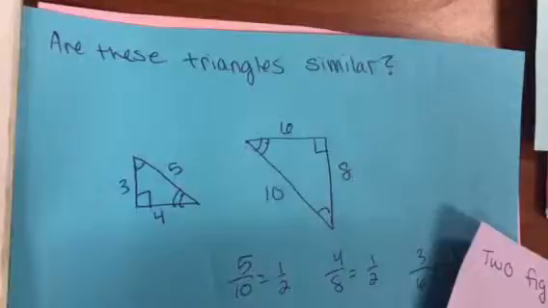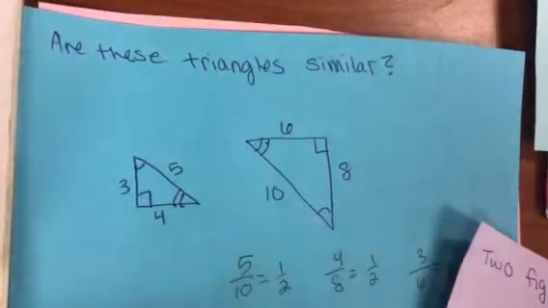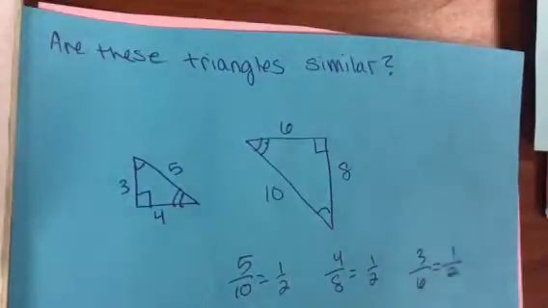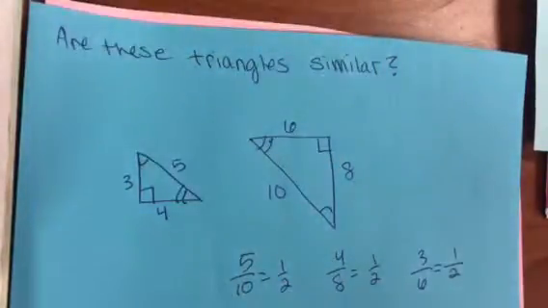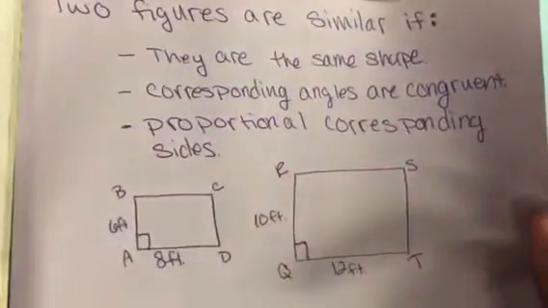And just so you know, this is actually pulled straight out of your textbook. The book did not identify it, and you won't always see it identified. You don't always need it either. Right, because there's no way you can form a right triangle with these numbers that's not going to have the same degrees, like 45, 45. It's only going to work that way. So let's look at our last one, the proportional corresponding sides.